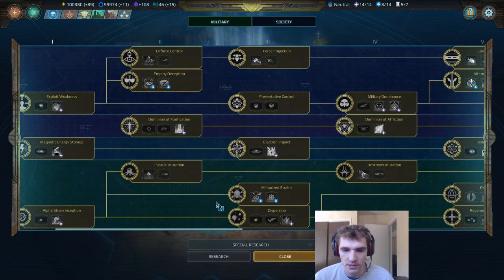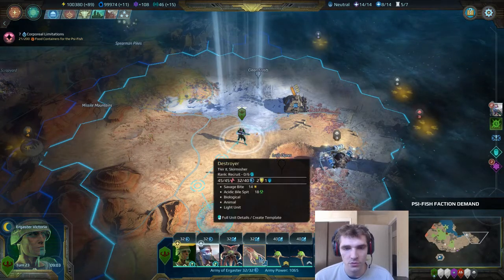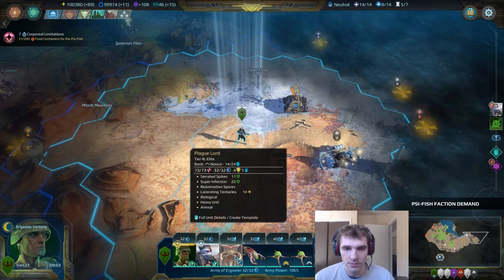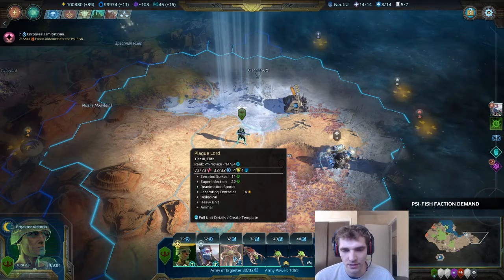Which brings me to the units. We have a Pustule here, a Destroyer here, and a Plague Lord. Excuse me, he's not tier 4, he's only tier 3. I thought he was tier 4. I guess if he is tier 4, he'd have to be better. And this unit's pretty good as is.